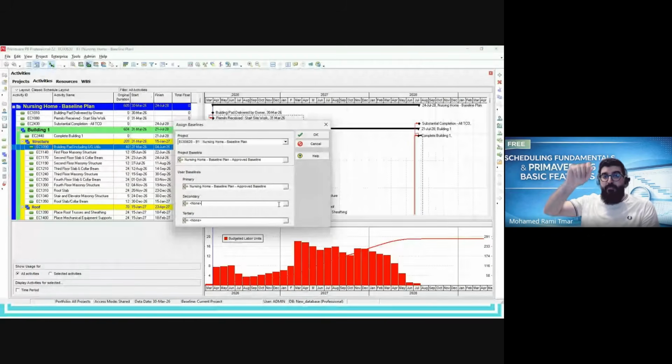Based on the status of the progress update in this software, there is a mapping between the deliverable and the activity on the schedule to update the progress systematically. Okay, this is the only way to do automatic update. There is always also the Excel way, etc.